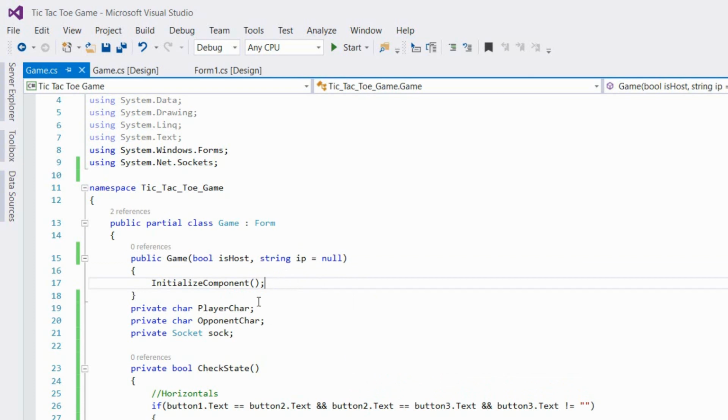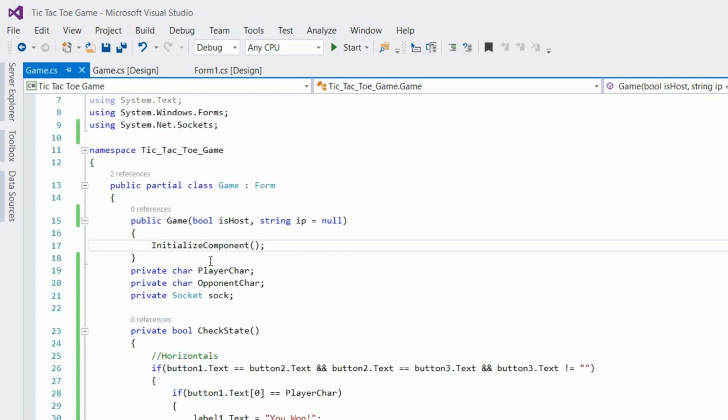So what we're gonna want to do next is create a background worker. It's basically a function running in the background asynchronously, just to handle receiving a response from the opponent.